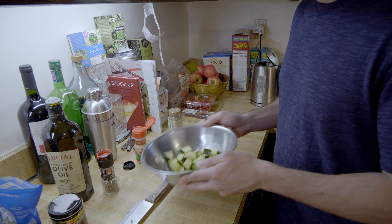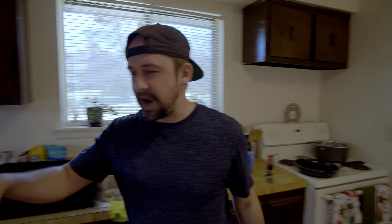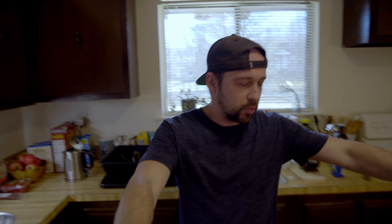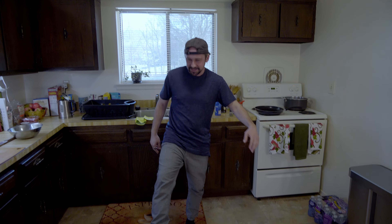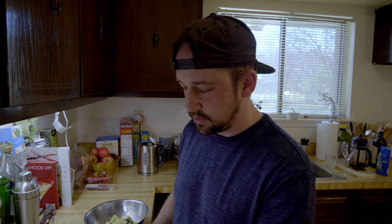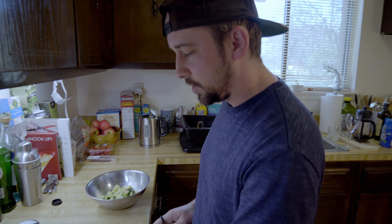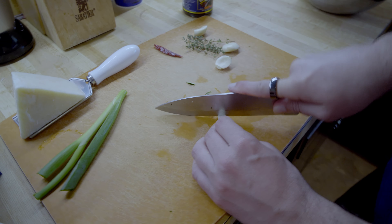I'm realizing the side angle shots kind of suck — I just dropped a zucchini. If this video gets at least two views I think it'd make more sense to get like a kitchen island. You could use onion if you have it; I've got scallions and we're trying not to go out shopping, self-quarantining. So scallions are gonna act as my onion — I'll separate the whites from the greens.